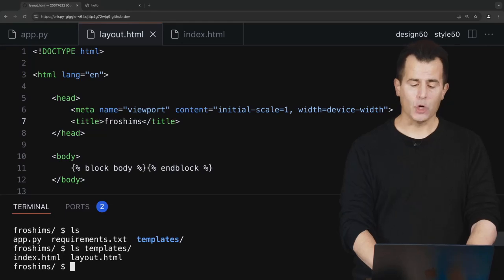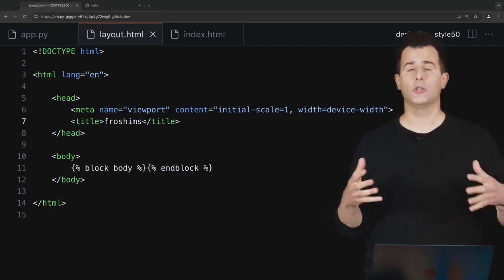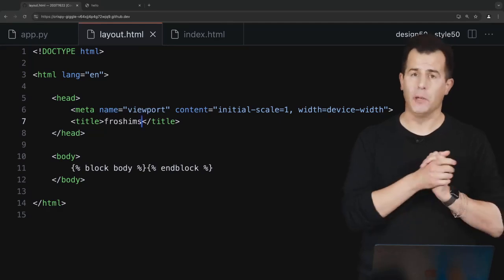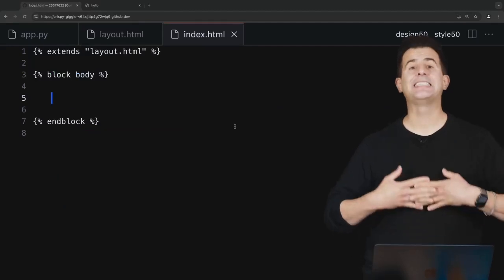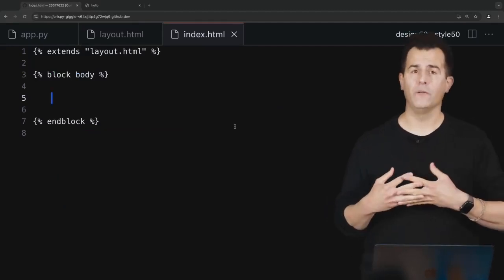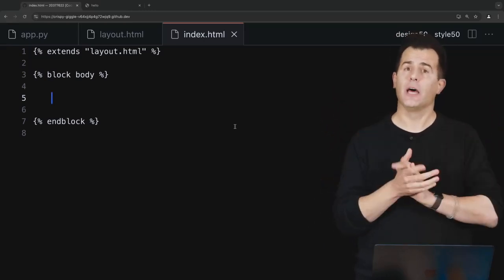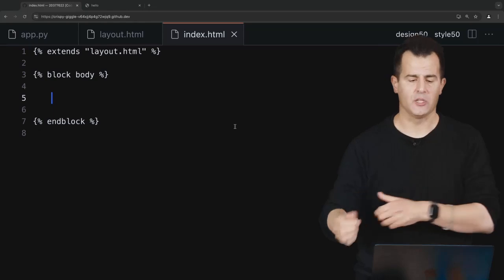And let me go ahead and hide my terminal window. You can see in the latter the following layout, which is identical to what we used a moment ago for our hello examples, but I've changed the title from hello to Frosh IMs. The index template, meanwhile, extends that layout, or equivalently inherits from that layout, but I haven't put any body inside of this block here. I deleted what we had before, just so I don't have to type as much to get us started now.